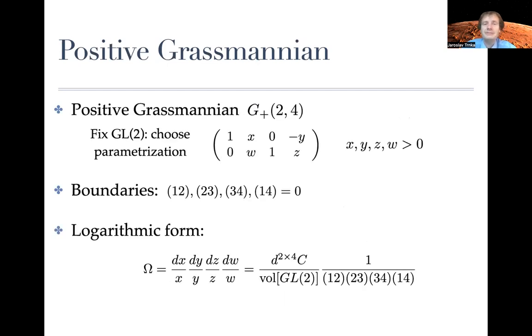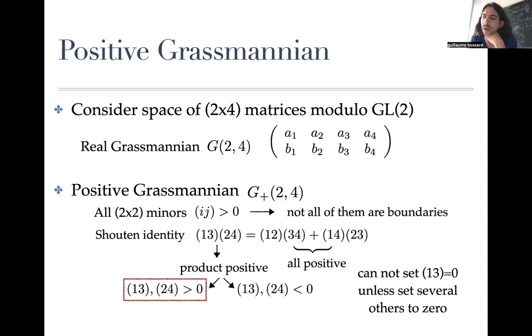Now, this positive Grassmannian G(2,4) would be very useful for us. Sorry, if I may ask: I don't see what is wrong with choosing just the right number of minors such that you get everything, and then calling them my conditions, and they're all boundaries, right? Because as you said, 1,3 and 2,4 will always be positive, or no? You mean because they could be both negative? Yes, they can be both positive or both negative. So it cuts the space in half, and you just want to take one half of that space. So you have this ambiguity which you have to fix. Therefore, you have to say that they are both positive, despite it not being a boundary.